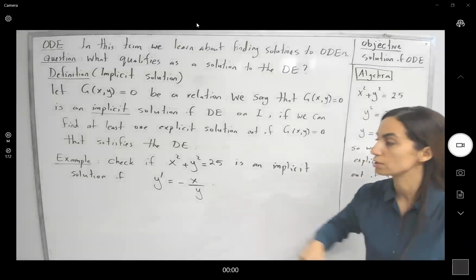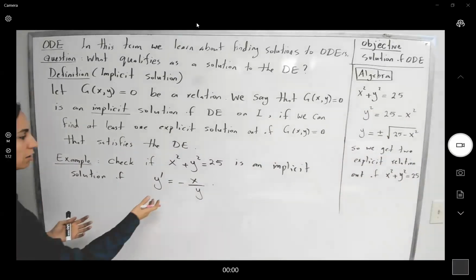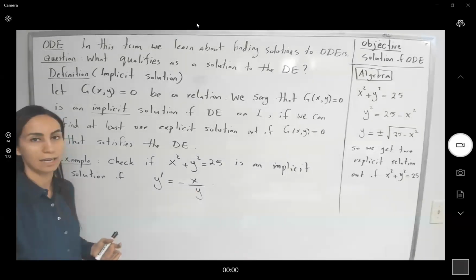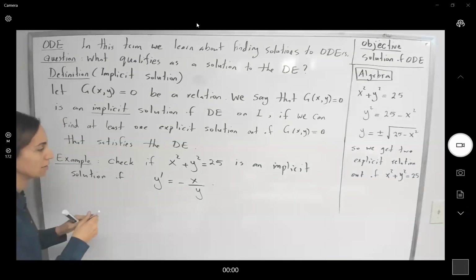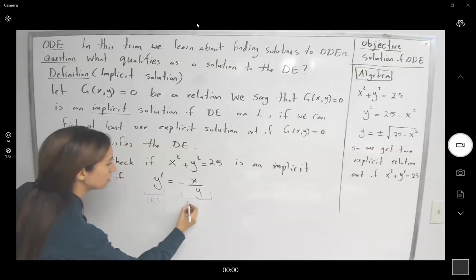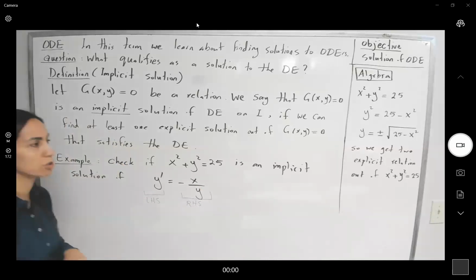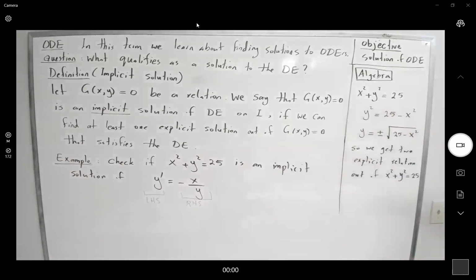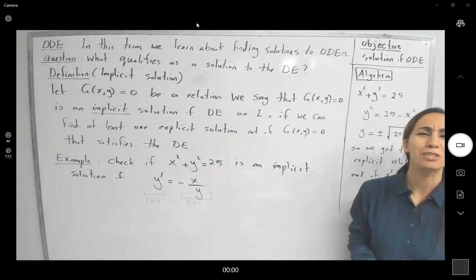A solution to this differential equation? Well, again, here we have left-hand side. Here we have right-hand side. We have an equation. This equation has left-hand side and it has right-hand side. So we need to find the derivative. Well, what is the derivative here? How do I find the derivative of this x squared plus y squared equals to 25? Well, I passed calculus. I already know how to take the implicit differentiation.